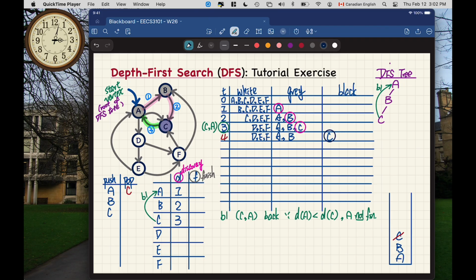And for the tree, you don't need to remove C, by the way. C is there, right? It's really part of the tree. You don't remove it. All right, and then the finish time, right? So the finish time for C should be number 4. The finish time for C is 4. You can think about C as the very first vertex that has been pushed and popped already.